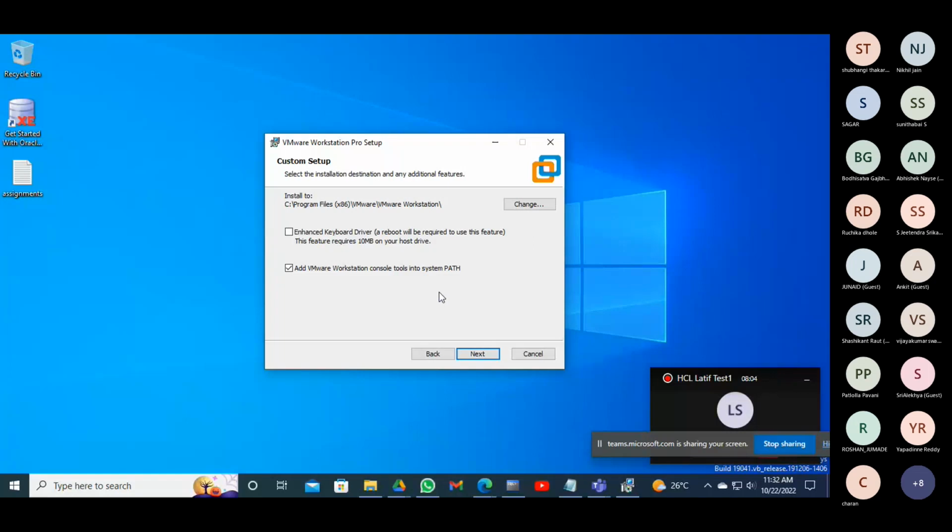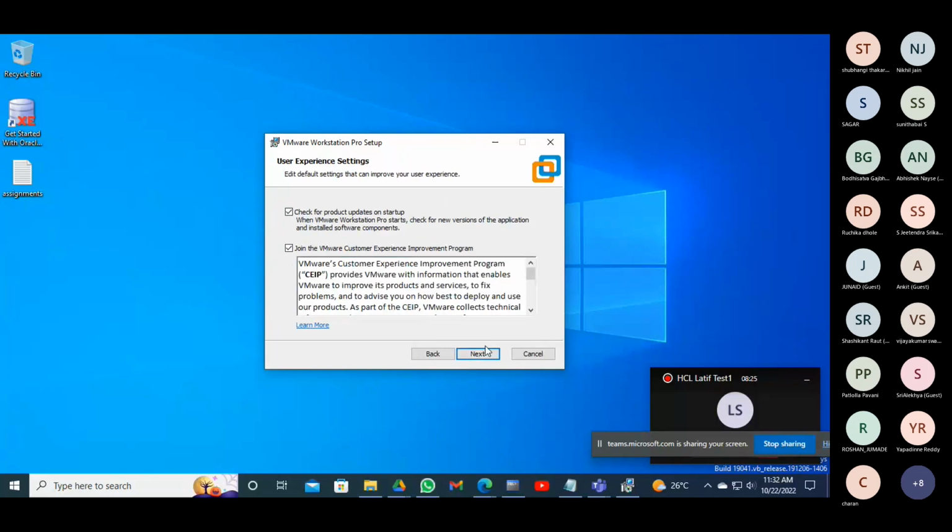Why? Because it may cause a blue screen of death kind of situation. I experienced it one or two times, so with that experience, I'm telling. So that is the correct one: the first one is not selected, the second one is selected. Okay, next one.